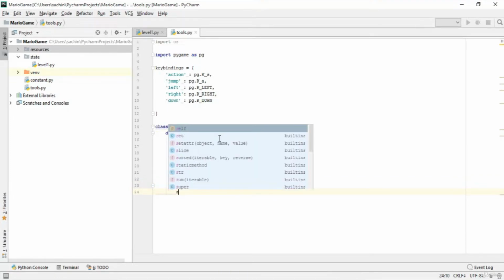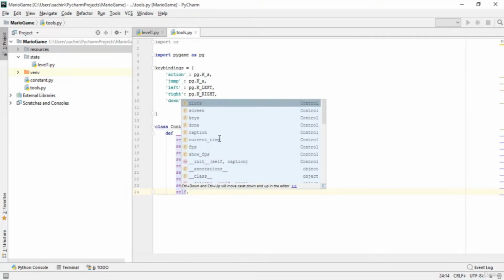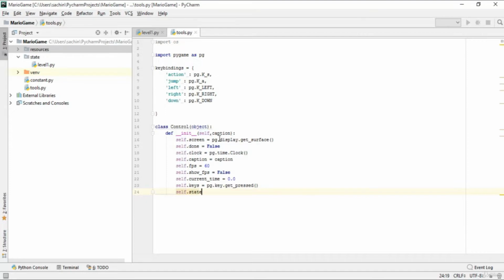So after that, what you can define is a dictionary. That would be self.state_dict, so it will just maintain the dictionary. Let me firstly define this state dict, and the dictionary will maintain all our states, so that can be the level 1 state, a pause state or exit state.